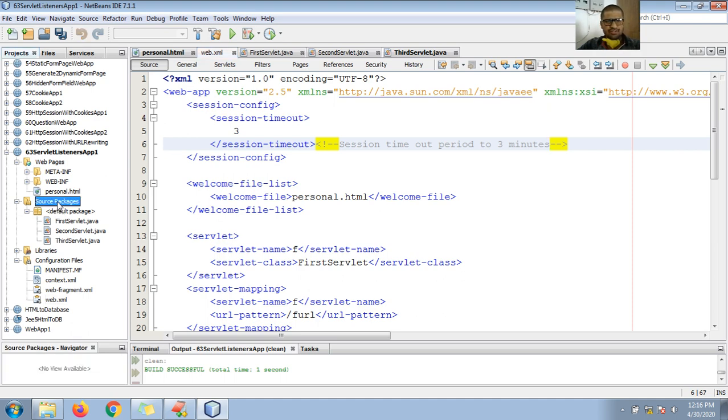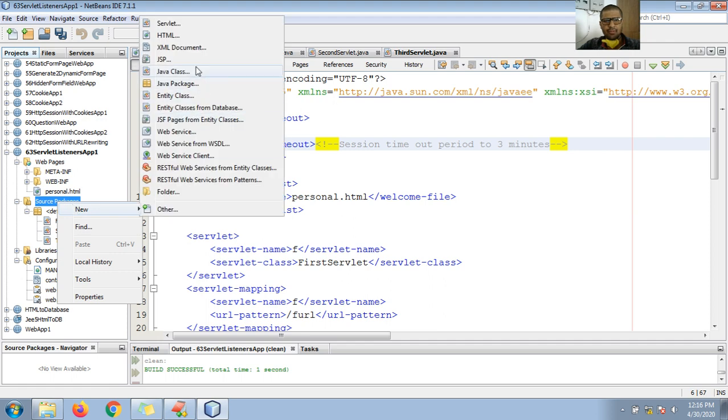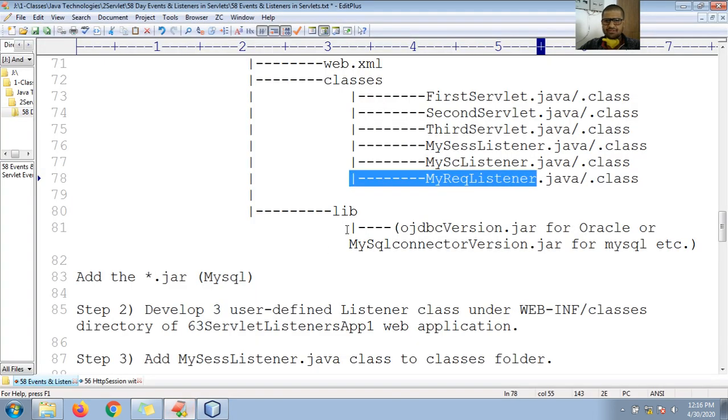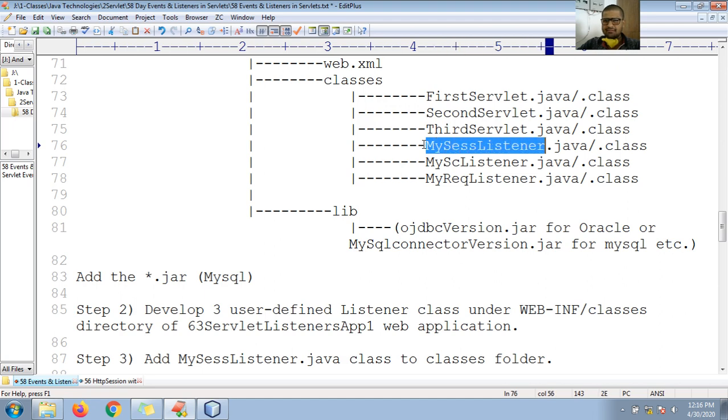Under the source package, right click, new. You can go for Java class or you can go for servlet also, both are similar. So I want to use the servlet first, session listener. So get this name, session listener, copy.